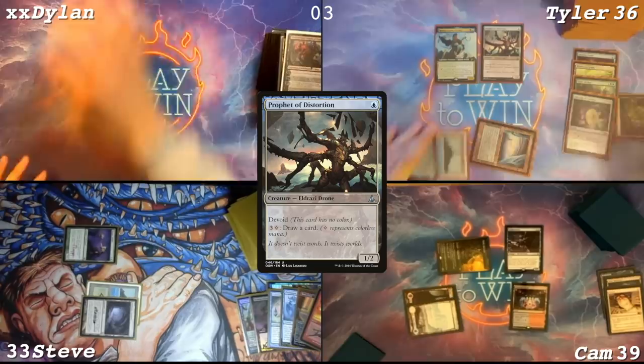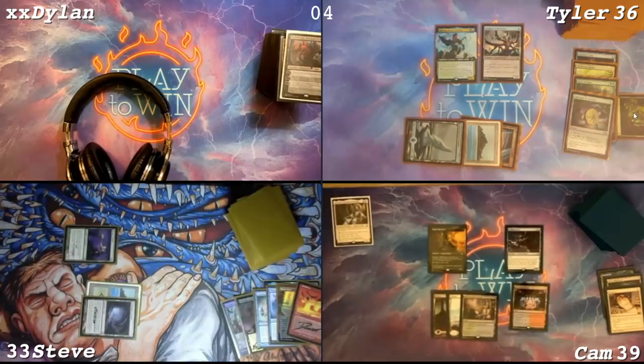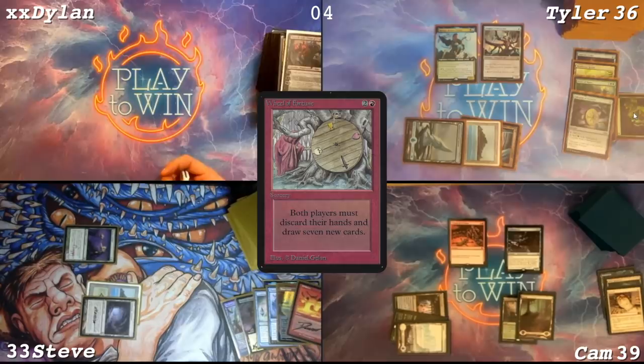Alright, we'll go to my turn. I'll draw. Play Rejuvenating Springs for turn. Cast Wheel of Fortune. Wow, I hate that. Cameron, are you wheeling? Oh my god, you're going to win two games in a row. I don't remember the last time that happened.